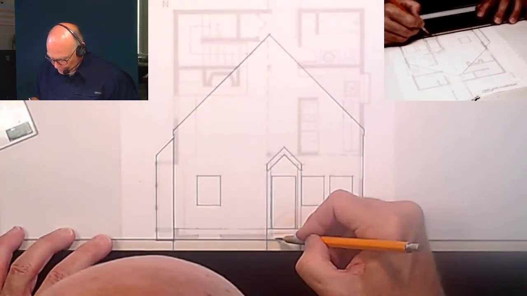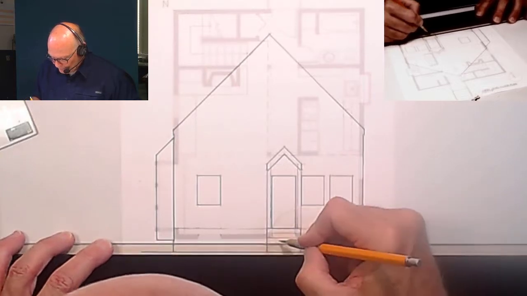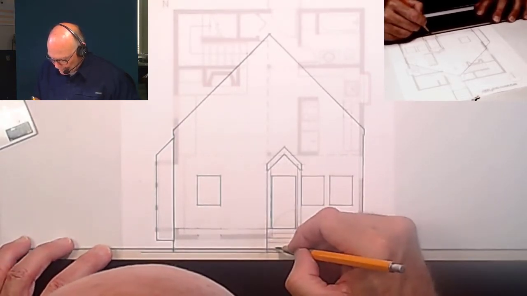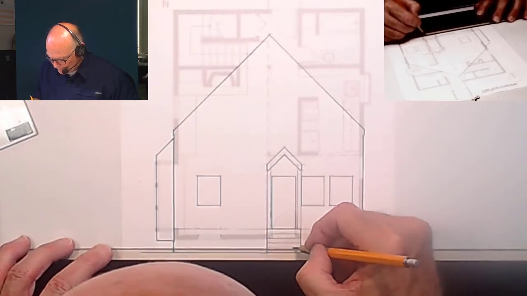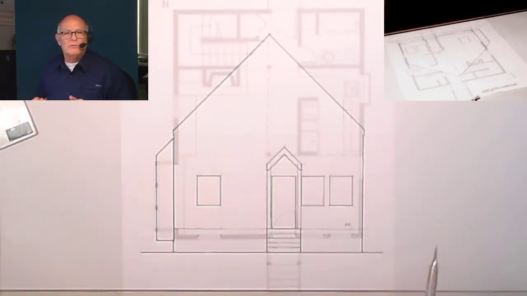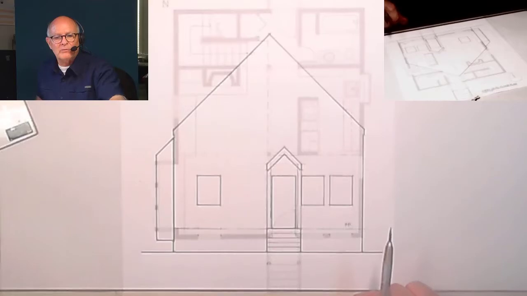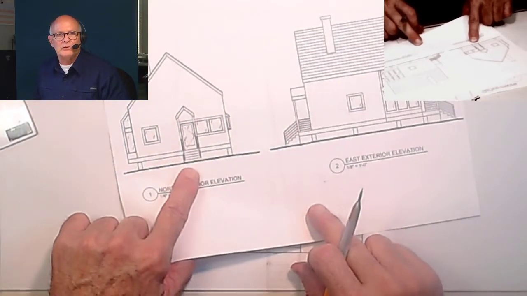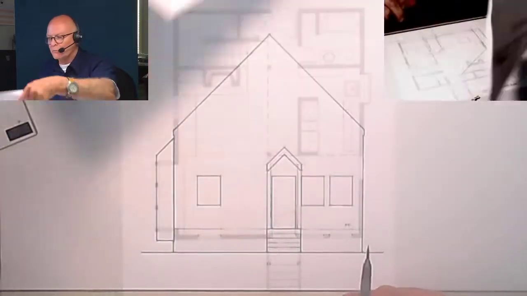I'm not going to blast them on yet, because I think it's going to create a little bit of confusion in just a minute when we put the railing in. But that's the spacing, and that's the same spacing that's on our example right here. Those are 7-inch high. Looks pretty close.